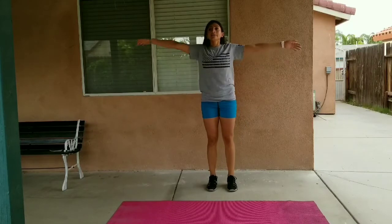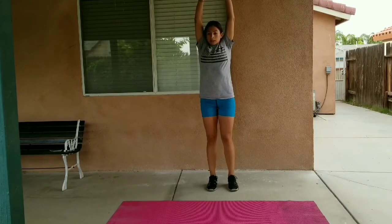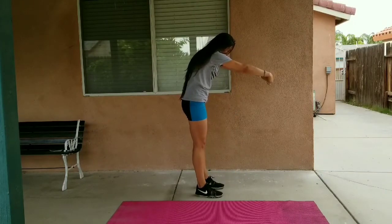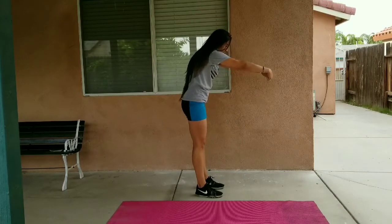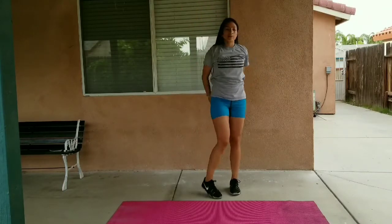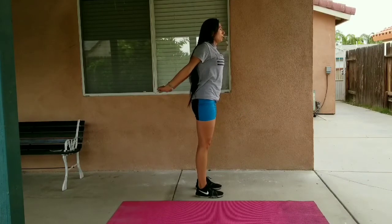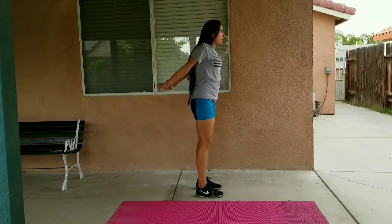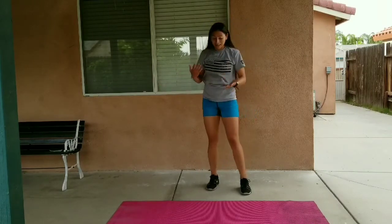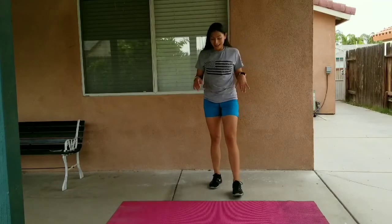Above our head, pull them back, now pull them forward, round your back, breathe in, bring your arms up, draw them behind you, stretch them. Good, good job. Here are some stretches just for whenever or after.